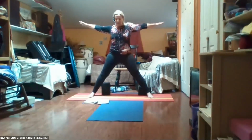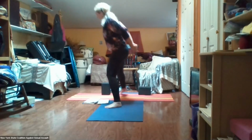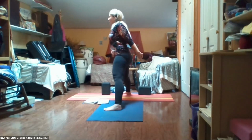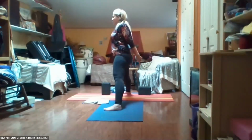Before we step back to Tadasana, let's circle the hands behind us. Find our index fingers, point the index fingers away. Lift the heart up. We're feeling this in the shoulders. We've got a nice little opening in the shoulders. The chest is lifting here. The fingers are pulling away from the chest toward the earth.